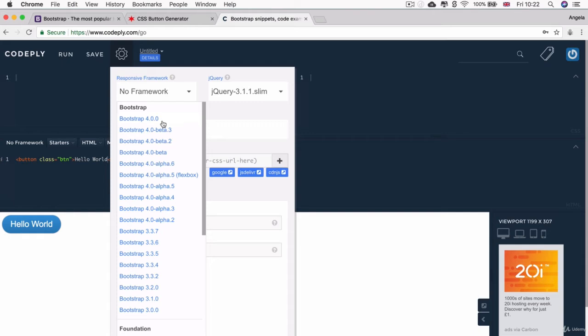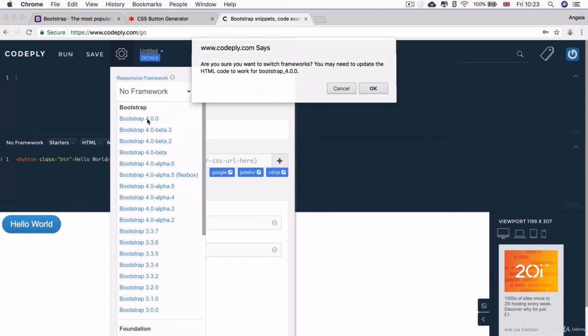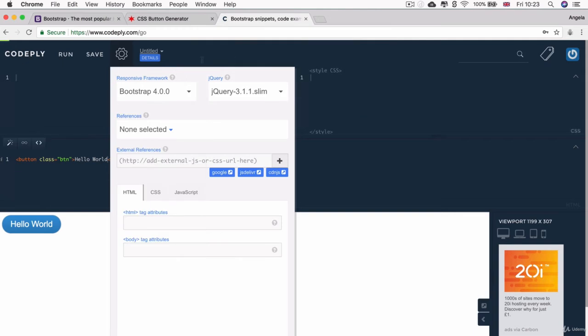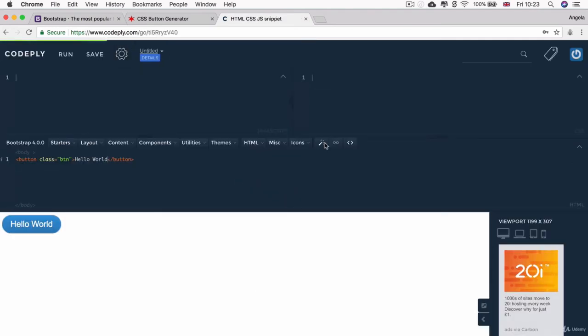So this is a fantastic time to start learning Bootstrap because you'll be working with the latest version and the gold standard. If you've learned Bootstrap before, or if you have websites created using earlier versions, even Bootstrap 3 or some of the alphas, there have been a lot of changes, and it's great that we're starting with the proper official version of Bootstrap 4.0. So now that we've selected our framework, let's go ahead and hit save.